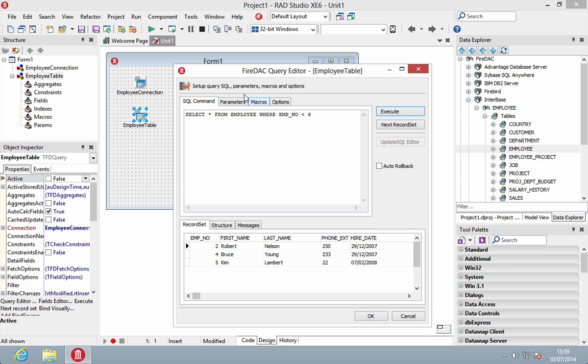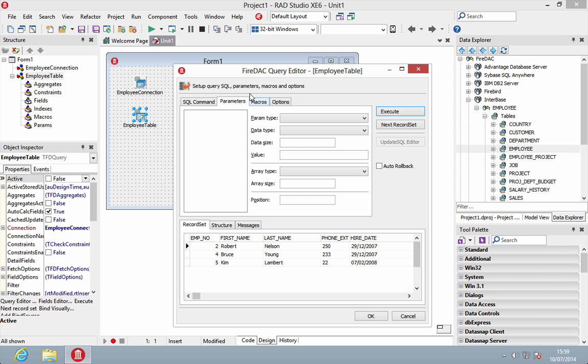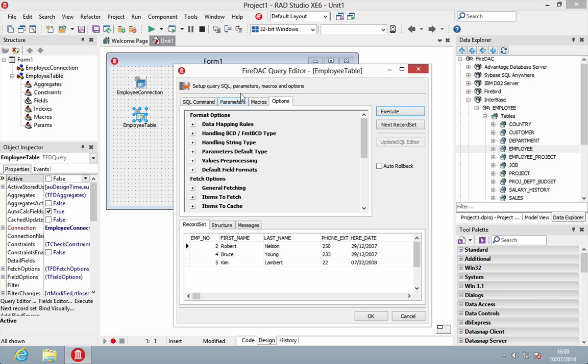So we're now able to literally just define what we want immediately without having to replace the table component with a query and so on. So this is very, very user friendly, very rapid for getting the correct query onto our form. And obviously all the additional capabilities of FireDAC are immediately available because they're part of the components.